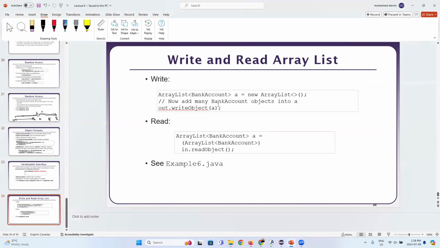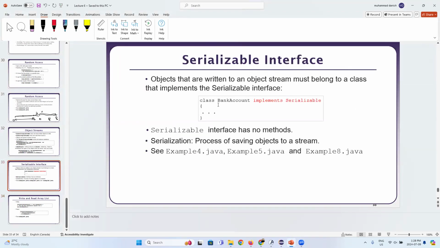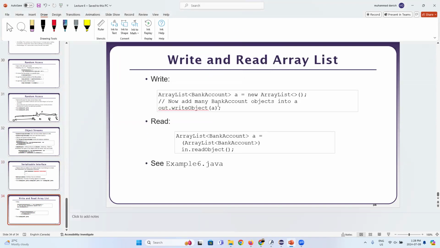Read and write array list. Yeah, I think it's not important. We will see data structures in the next class, so we will cover that later. But array list is nothing but just an array. And when you do something like this, it means that there is an array that stores bank account objects. So you can put as many bank accounts in the array list as possible, but we will see that later.